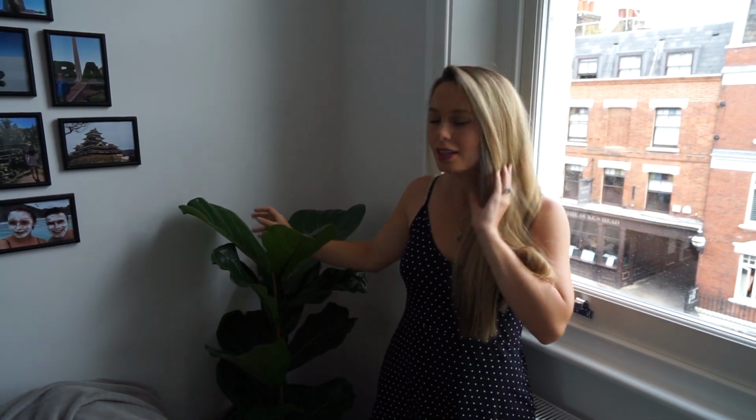I will say that when I'm traveling, I will drench it. So I take the plant into my shower, turn the shower on, completely saturate the plant so that it has lots of water while I'm away for about a week or so. And then I'm back and it's never so much as drooped. It almost looks fake, but I swear it's not. I like it. It adds a lot of greenery to the corner, and it's a bit of a bigger plant. I like the big leaves of that one.